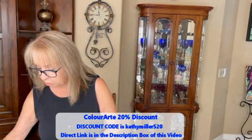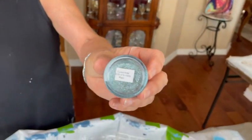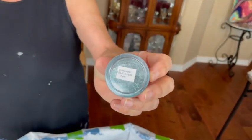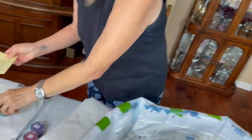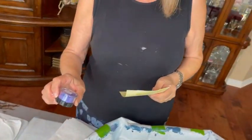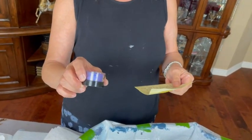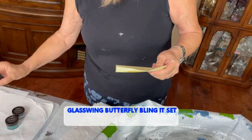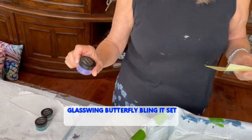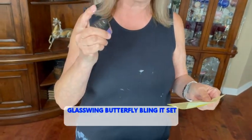So I'm going to tell you what these colors are. The first one is Rain, and that actually is a black pearl green. Meadow is green, as you can see. It's a beautiful green. I think this one is Chalcedony. I'm not sure. That is a beautiful periwinkle. These are all blingets, and they are pure mica and minerals. It is the GLASSWING butterfly blinget set.